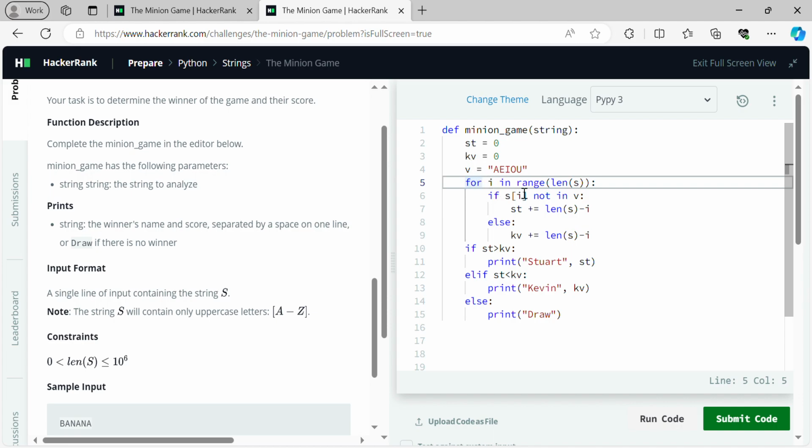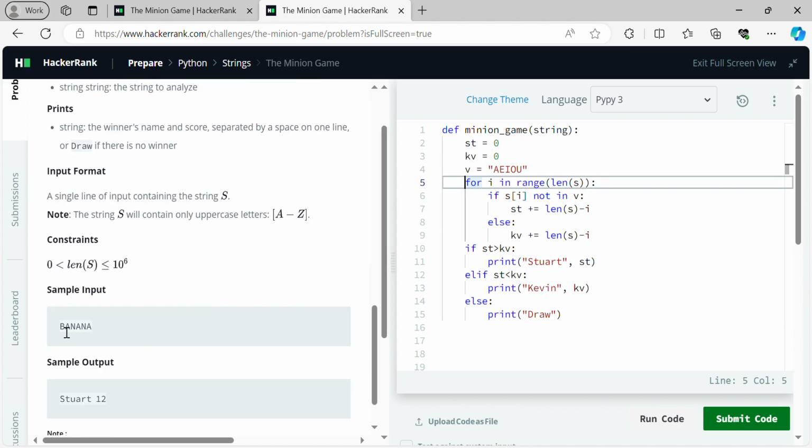For i in the range of length of s, here we need to iterate the loop 6 times, the length of the string. Here we need to check how many substrings each and every character generates. The length of the string is 6 here. So for b we can know how many substrings there are. b is one substring, ba is one, ban, in this way we can count the substrings.